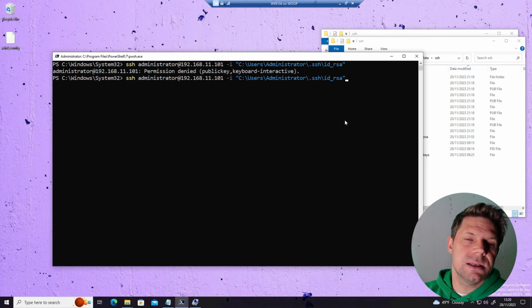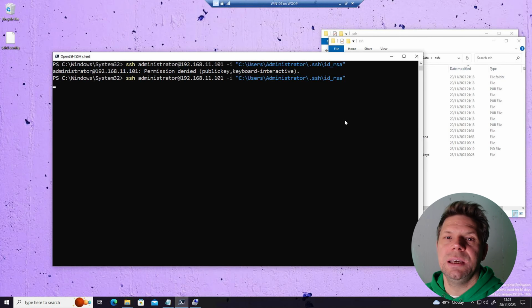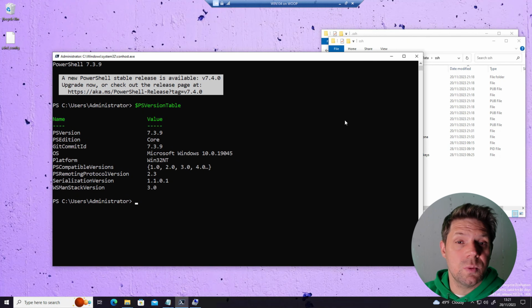I like to test things first using pure SSH. Here you can see I'm using the -i, which stands for identity file, which allows to specify a private key that we would like to use. In this case, I've only one available, so I will point to that one too.